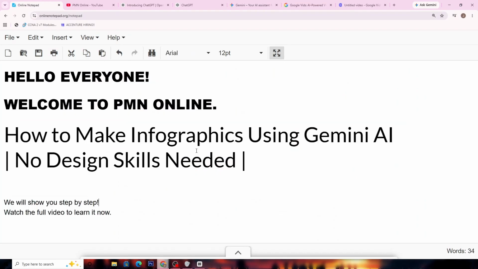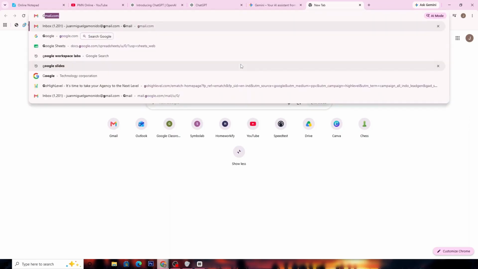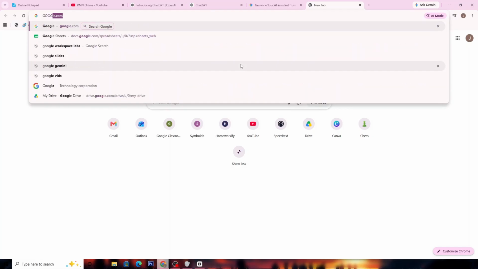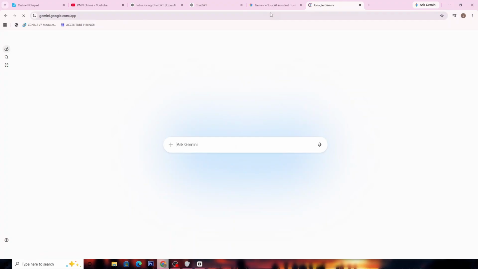First, let's get started by navigating to Google. It's as straightforward as opening your browser and typing Google in the search bar. Once you're on Google's site, input Google Gemini into the search field. This will lead you to the results you need. You're specifically looking for the official Google Gemini site, so when you find it in the list, go ahead and click on it. Upon landing on the Google Gemini homepage, you'll notice a plus sign icon.